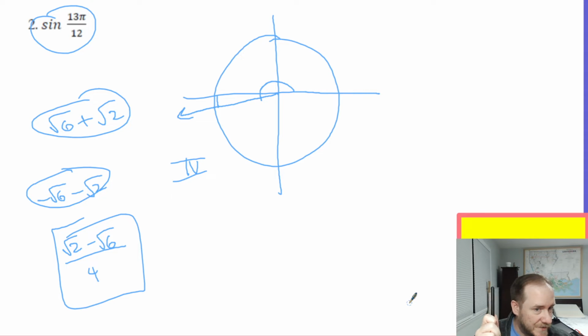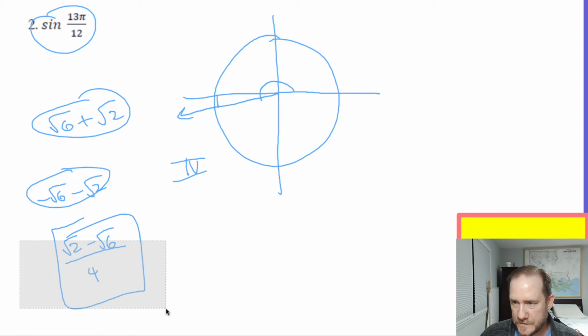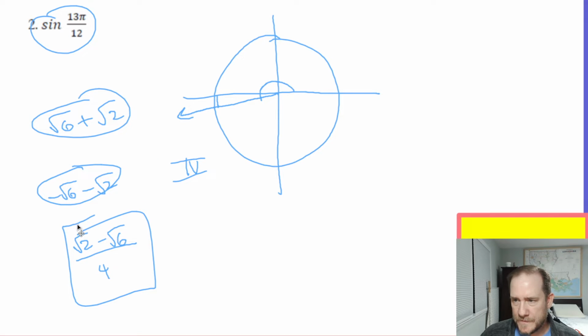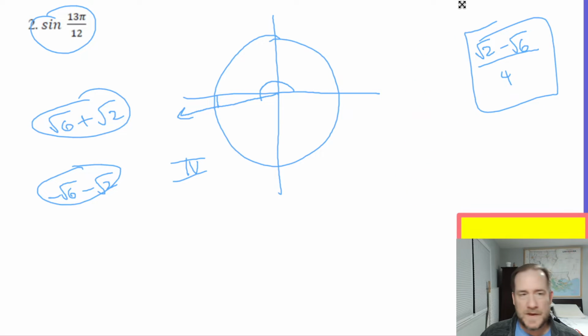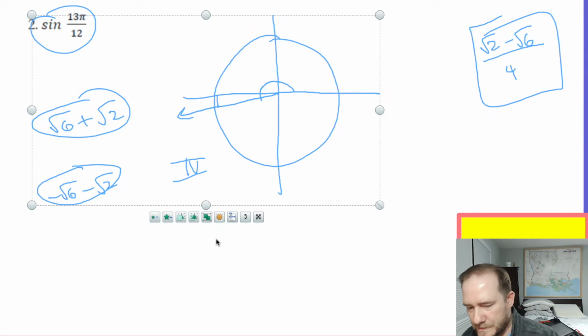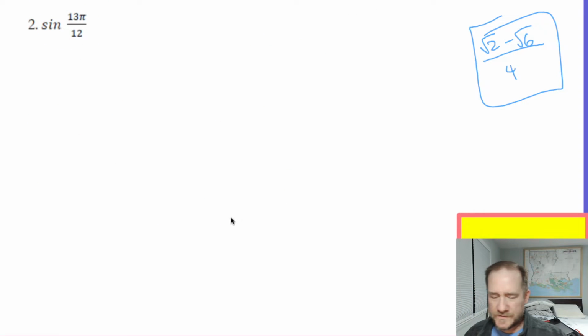Now you're not allowed to do that, Eliza. You have to actually show your work. But make a mental note, children. Make a mental note. I said that's going to be the answer. Click, separate, grab. Throw that over there. That's what I said the answer is going to be. Now let's see if we actually get there. Delete all this garbage.